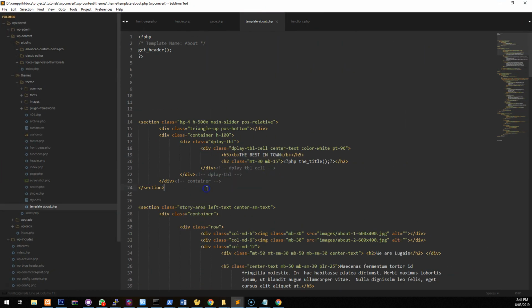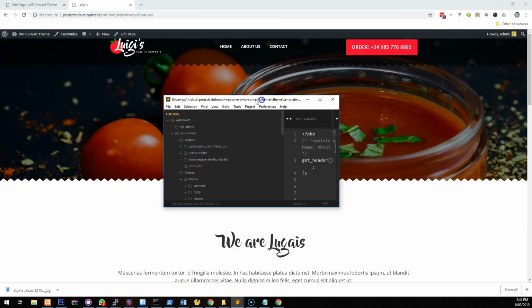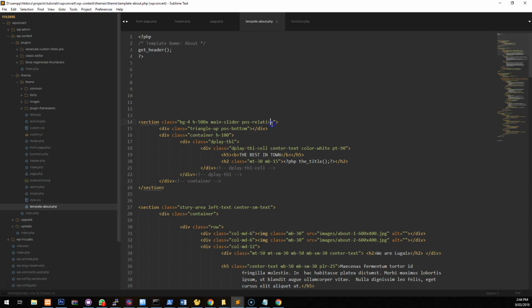And in this particular theme, the actual image here in the background is set in the style sheet of this section. So we need to do some style overrides. To do that, we'll just create a new style here, and then we will do background URL and close it, and then do important as well.